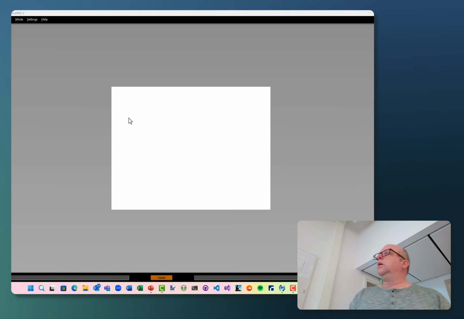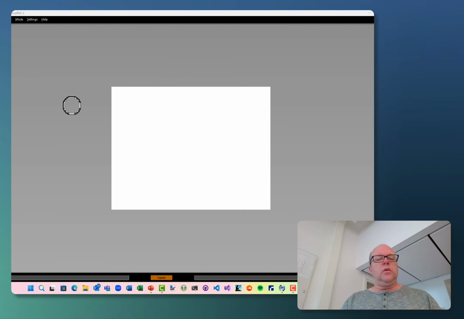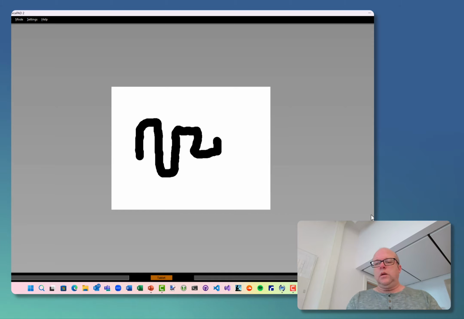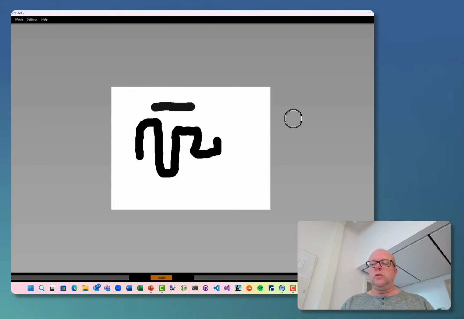So here you have the image surface. This is our drawing surface here, the paper. You can select a brush here, and then you can draw like this. And you can select, for example, if you want to draw with less stiffness. Okay, doesn't work today, so we skip that.